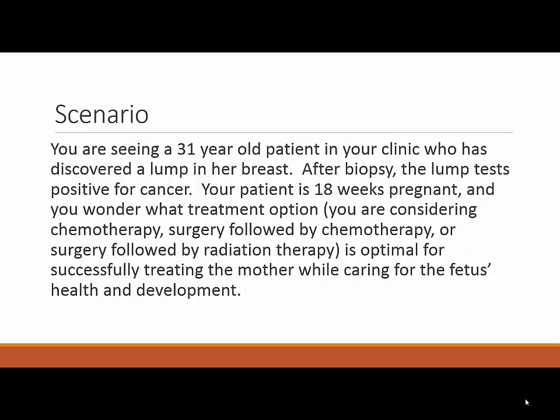As discussed in Video 1, you're a healthcare provider and here's your situation. You're seeing a 31-year-old patient in your clinic who has discovered a lump in her breast. After biopsy, the lump tests positive for cancer. Your patient is 18 weeks pregnant, and you wonder what treatment option is optimal for successfully treating the mother while caring for the fetus's health and development. There's a lot of information in that scenario, so how do you get from here to a search strategy that will find a usable number of relevant results?